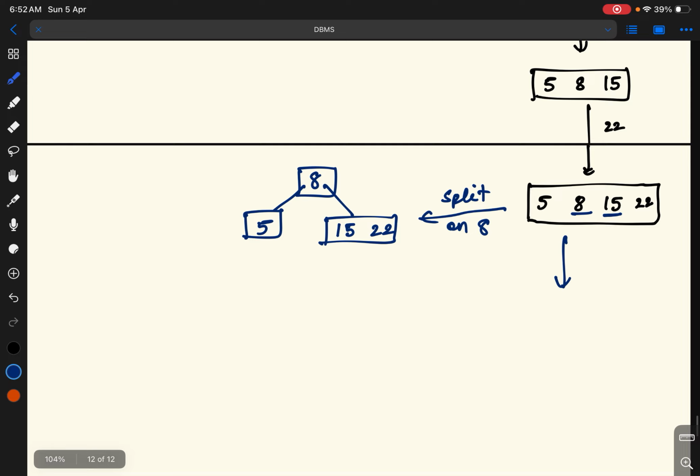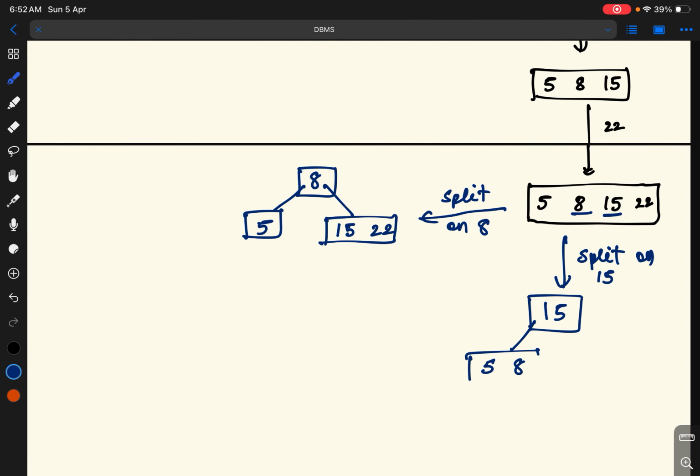Or if we split on 15, it will look something like this: 15 goes up, the left child has 5 and 8, and the right has 22. In this, the left child ends up having more keys. If the left child has more keys, we call it left biasing, and if the right child ends up having more keys, we call it right biasing.